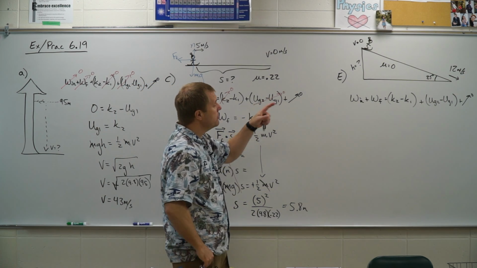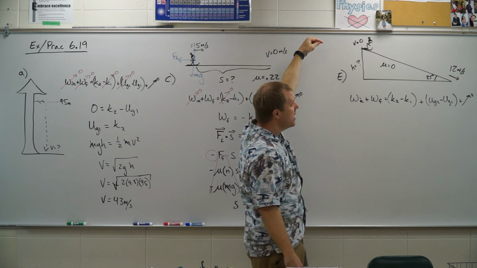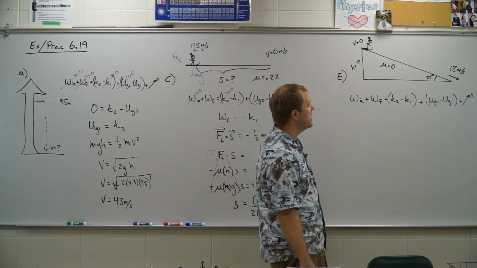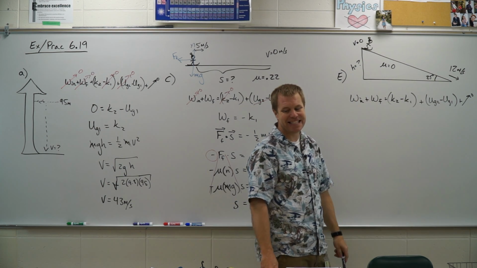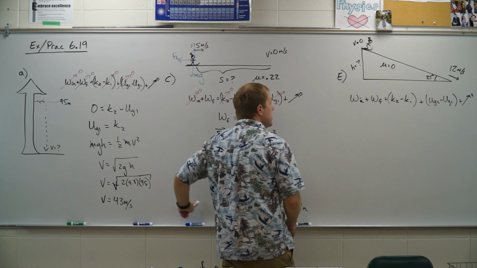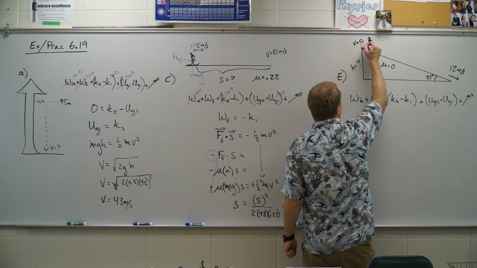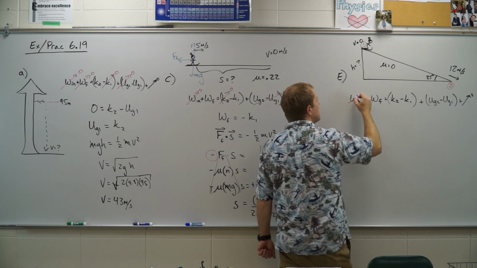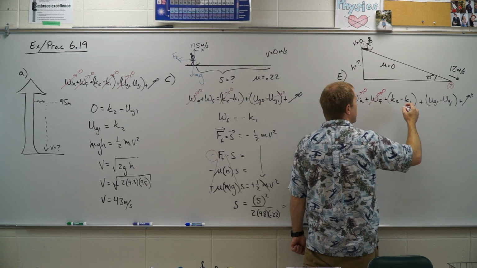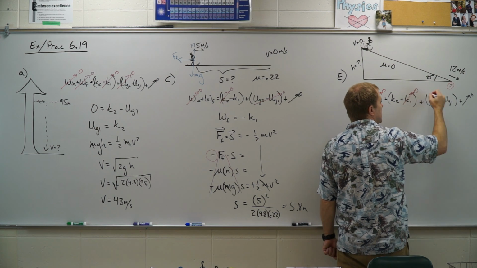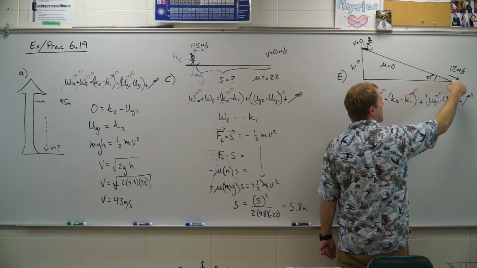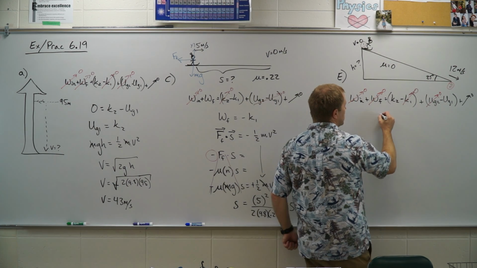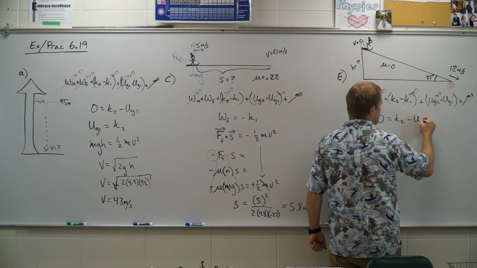All right. Let's do another one. I have someone on a toboggan, and they're sliding down a hill, and they're going to be going 12 meters per second at the bottom of this hill, and it wants to know how high is the hill. So let's cross some stuff off. It's going from one point to another, so all these we're doing from one point to a second point, work kinetic energy theorem. No one's pushing them, it said it was a frictionless hill. They're moving at the bottom, they were stopped at the top. Potential energy at the bottom is 0 because their height is 0, but they do have potential energy at the top. So I'm left with 0 is equal to K2 minus UG1.